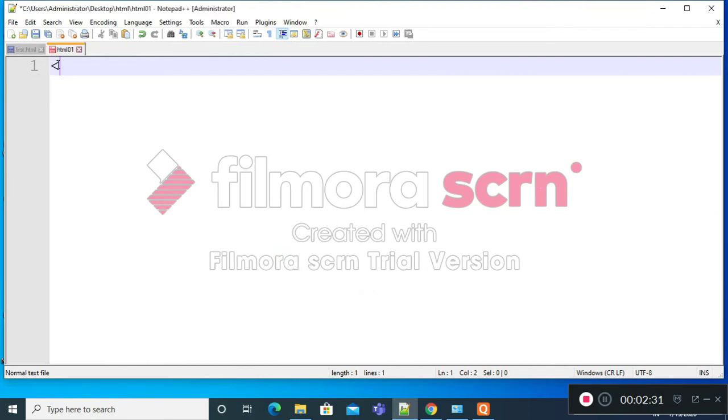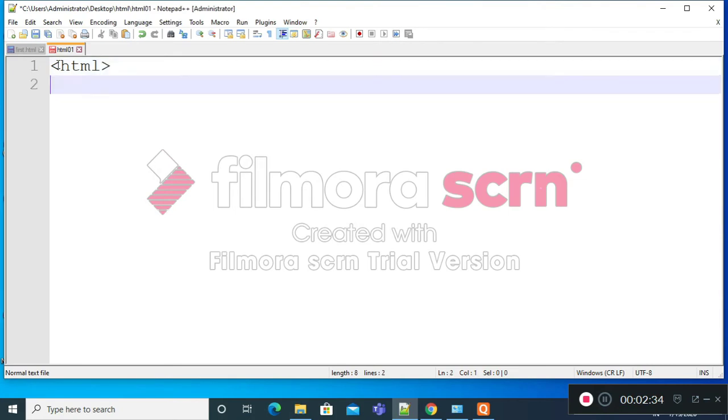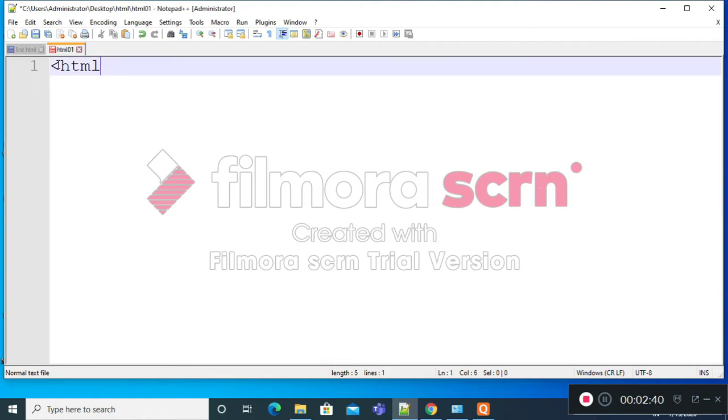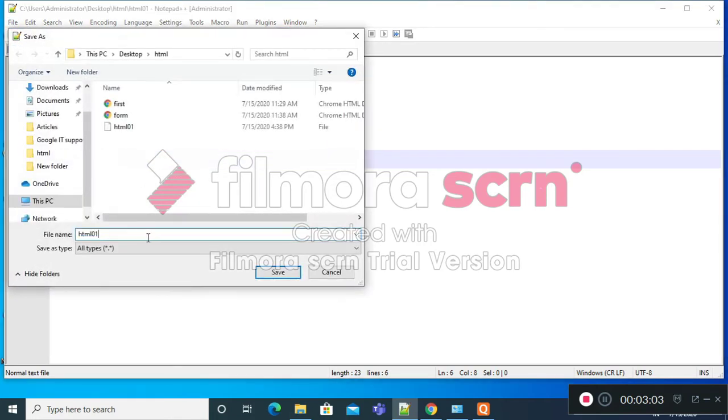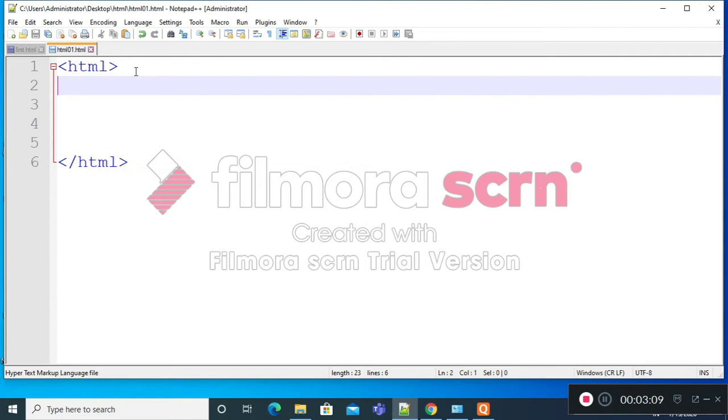Now we can start our HTML. An HTML file always starts with the HTML tag and also closes with the HTML tag.